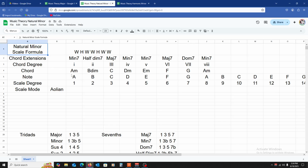So if you're in the key of A minor, you can make any of these the opposite of what they are. So this A minor would become an A major, this C would become a C minor, this D minor would become a D major, E minor, E major. You can do substitutions on things, and that will allow you to use different modes or different notes from different scales that you can apply.